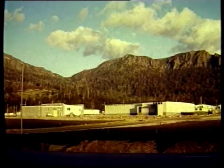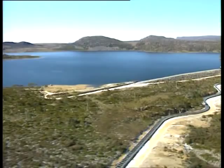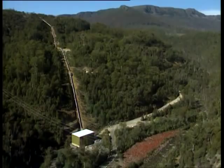The one we concentrated on initially in that area was the Mersey-Forth, and it was a very large area. It was the first time within the Commission that we developed rivers as a basin development. It wasn't just making a development at one part of a river, as we had done in the case of the Derwent and so on, but developing a whole river basin together to best advantage from an economic point of view. The Mersey-Forth was the first time we ever used computers for study of system capacity too.